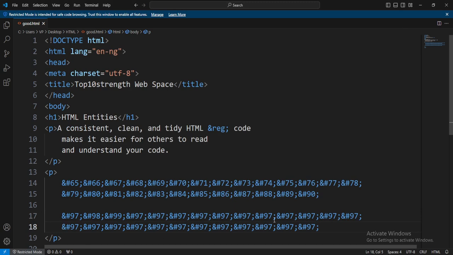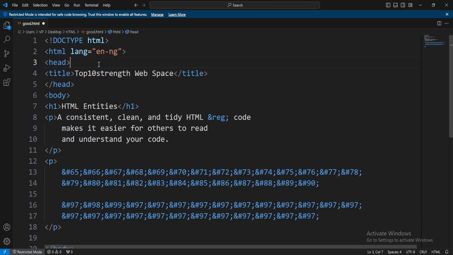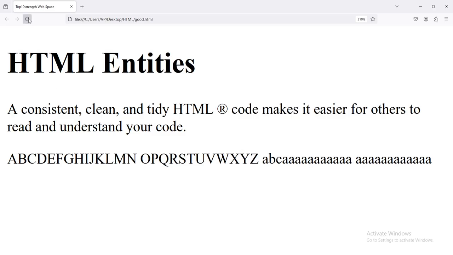All these, they are from the UTF-8 that you are seeing up here. So by default they are automatically there, even if you don't specify the charset meta tag right here, which is having the UTF-8. Let's say for instance we remove this now and reload our document, it's still going to display because that is the default character set from the HTML. As you can see, when we reload our document, it still displays the UTF-8.